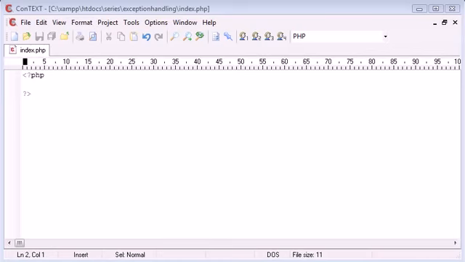Now in this tutorial I'm going to be talking about exception handling. Exception handling is a different way to handle errors in PHP that your program might output, and it's used to change the flow of your program, usually to save the current state of the program while you throw the error.